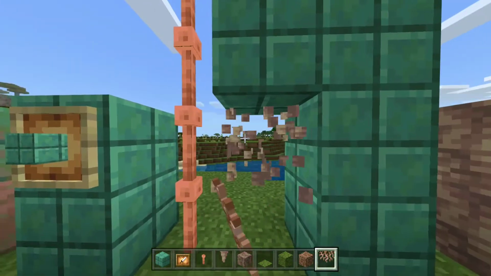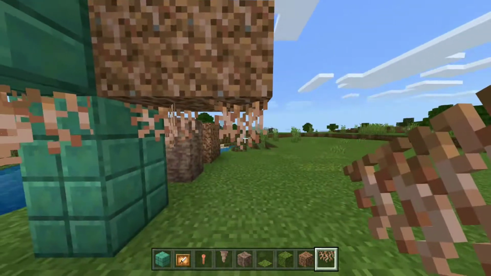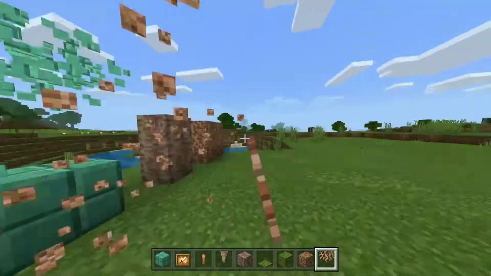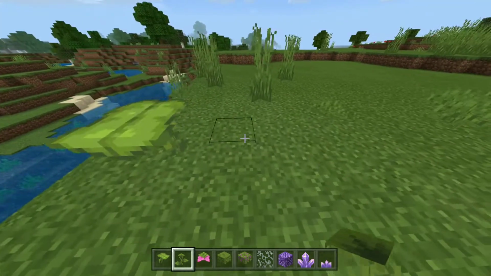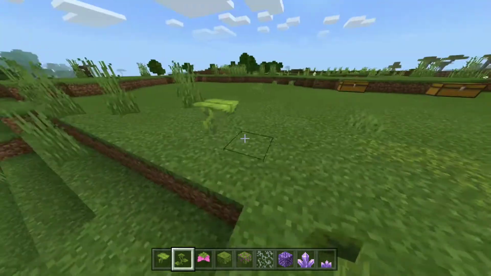Hanging roots. So it's literally just stuff hanging from the ceiling. There's nothing really too special about it. Obviously adds more decoration, more possibilities for your creative builds. All right, next up, we're going to be moving on to some of the plants. There's going to be three new kind of plants. I'm assuming these new plants are related to a jungle.